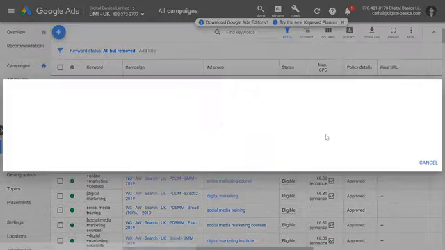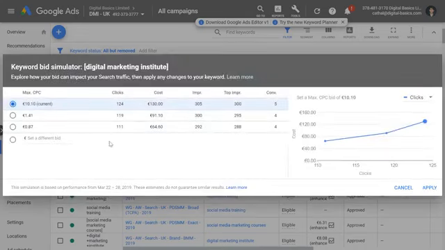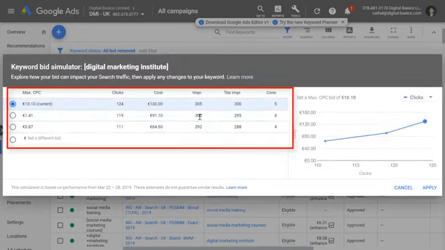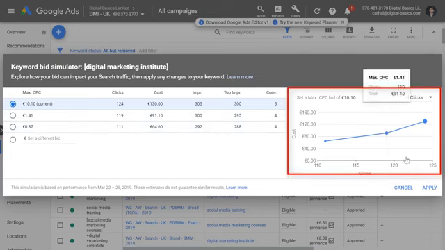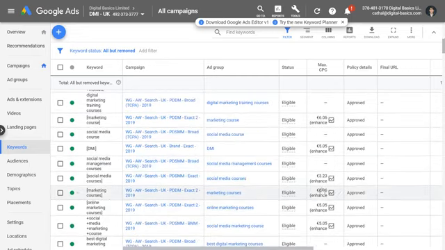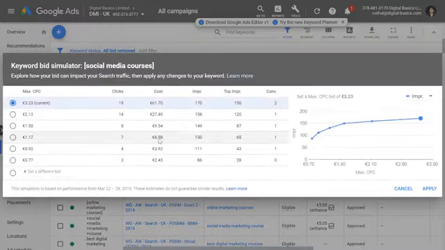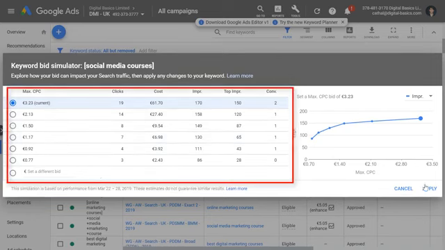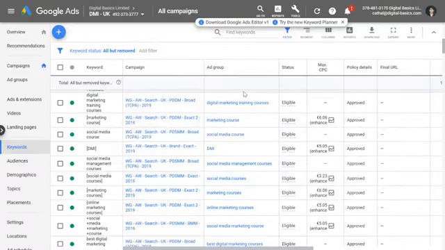So we can just click in here, and that will give us different scenarios based on how we can bring our cost up or down based on different bid thresholds. So the Bid Simulator tool is a very useful tool to understand what we should be bidding for a particular keyword based on how important it is to us, and what the Bid Simulator tool is actually saying in the interface itself. So a very useful tool to help understand our bids within Google Ads.